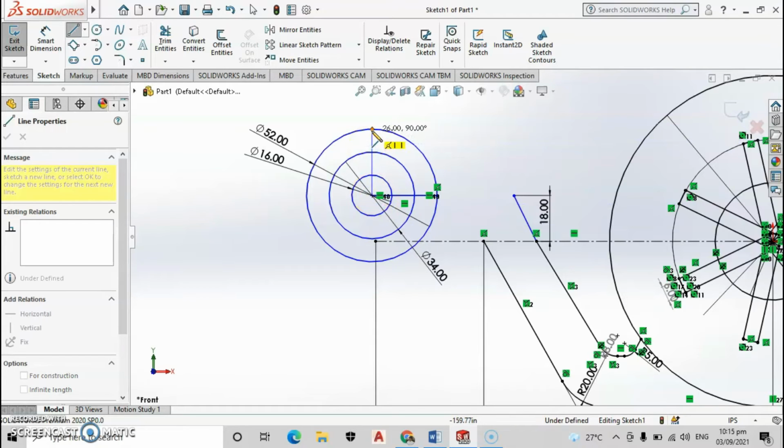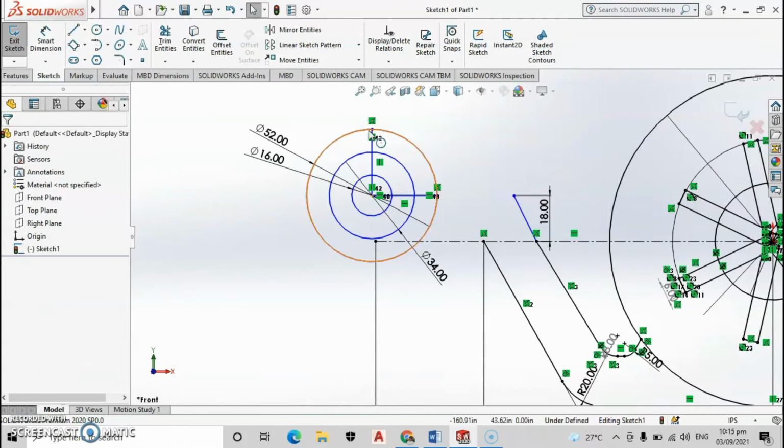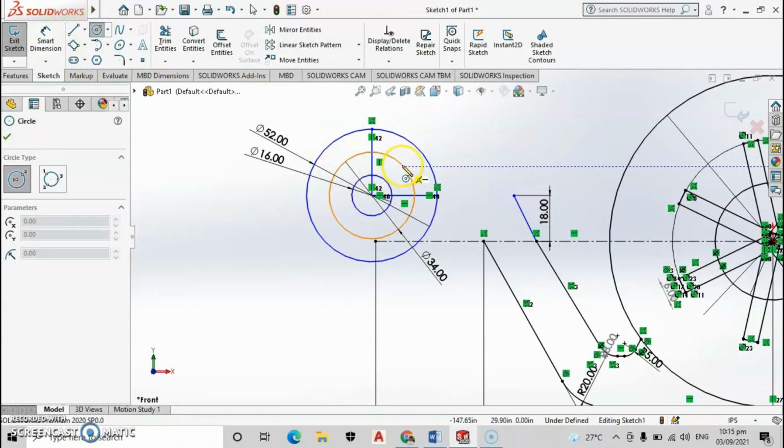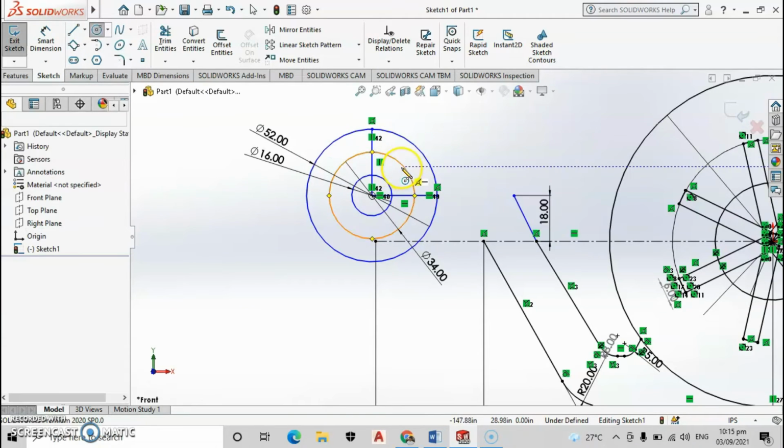So next one, we need to put 4 circles at the 34 diameter.